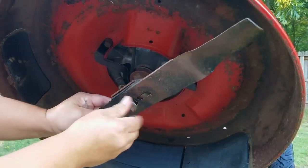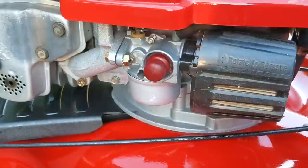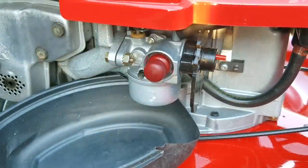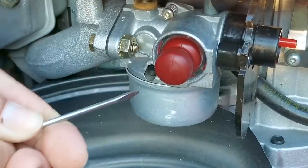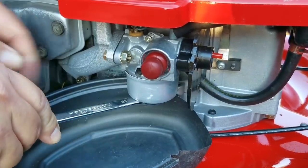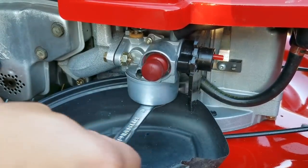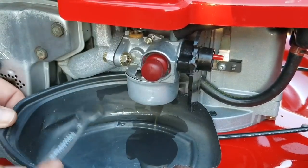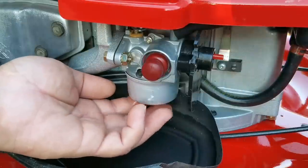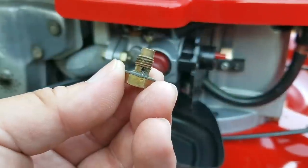After sharpening the blade I'm going to reinstall it and finally start working on the carb. This carb is really strange — the bowl has to be put back on in a certain orientation, so I'm going to mark the edge of the bowl and the carb so we can put it back where we found it. Since the engine would start and then stop, with this style of carb the primer bulb is putting fuel into the carb's throat, which is what the engine runs on until it can pull fuel from the bowl. Since it stops, it means it's not getting fuel from the bowl, which tells me the fuel jet — which is also the bowl nut — must be clogged.